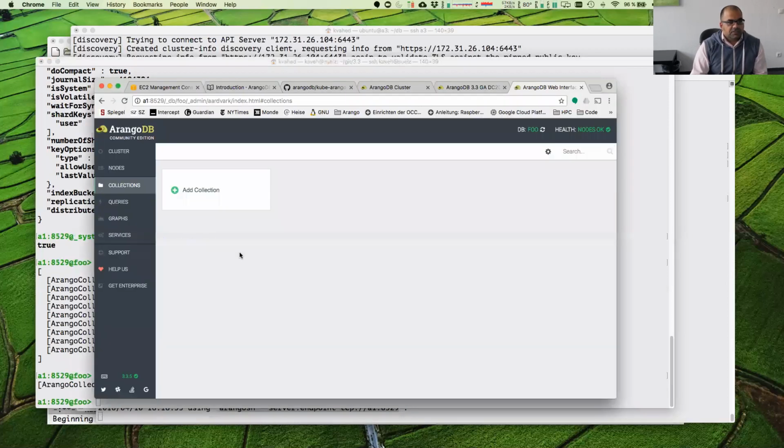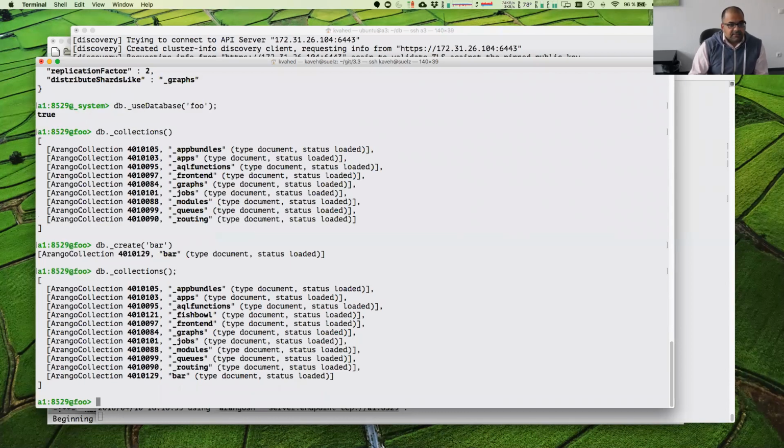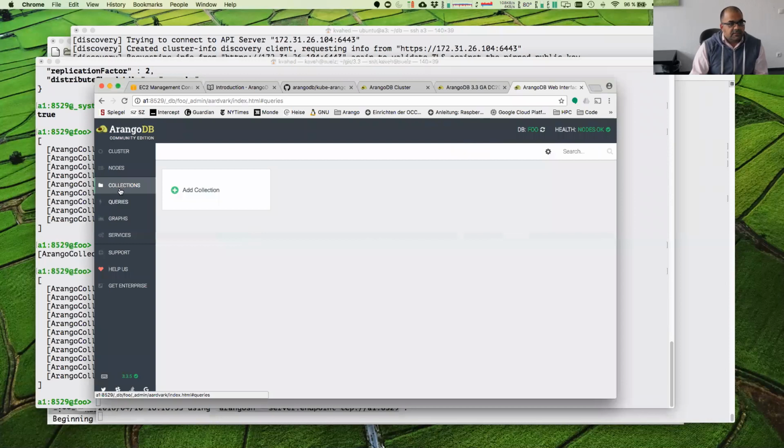I did change into this. Did I use the database? Yes, I did. Yeah, it's there. So where is it? I'm just going to click back and forth. Refresh problem.